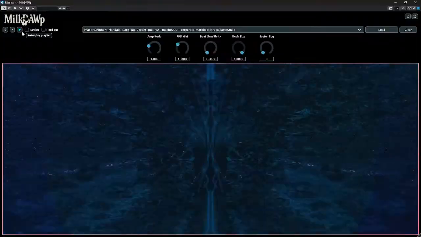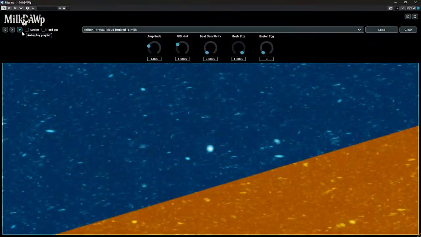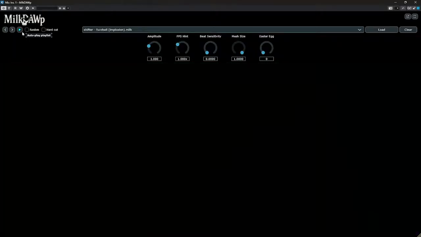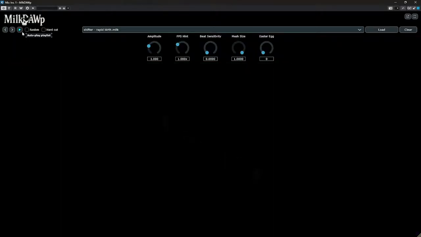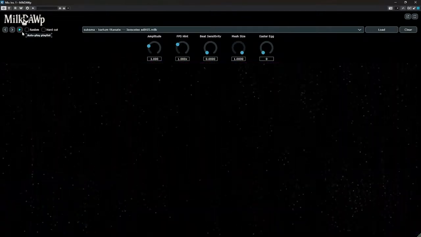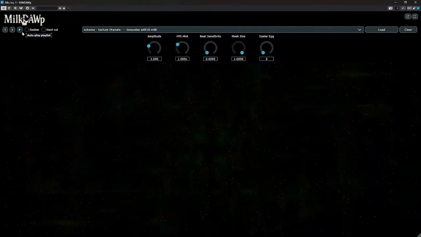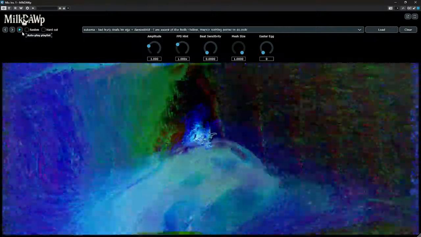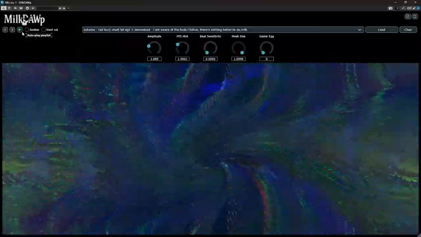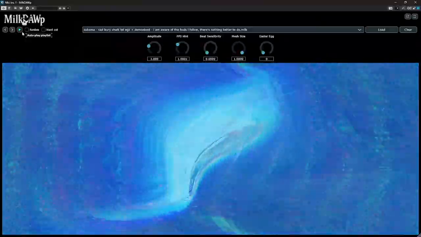So sometimes if there's audio coming in that meets the criteria for triggering a next preset transition, then it will do so. I'm not entirely sure how that works yet because it's part of Project M. My guess is that it's volume based, but I'm not 100% sure.